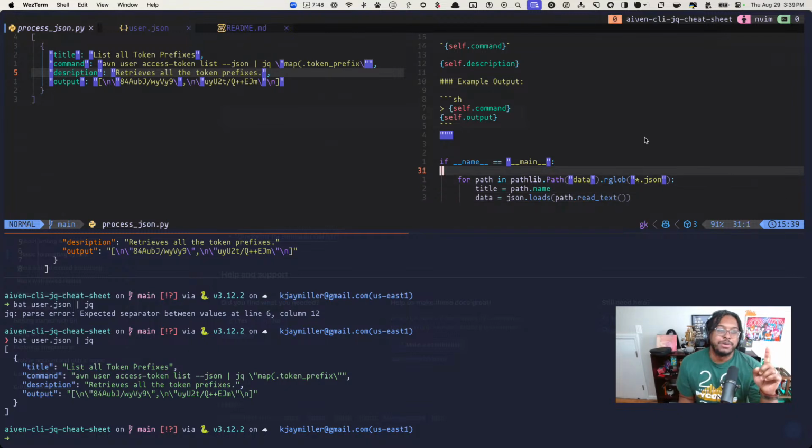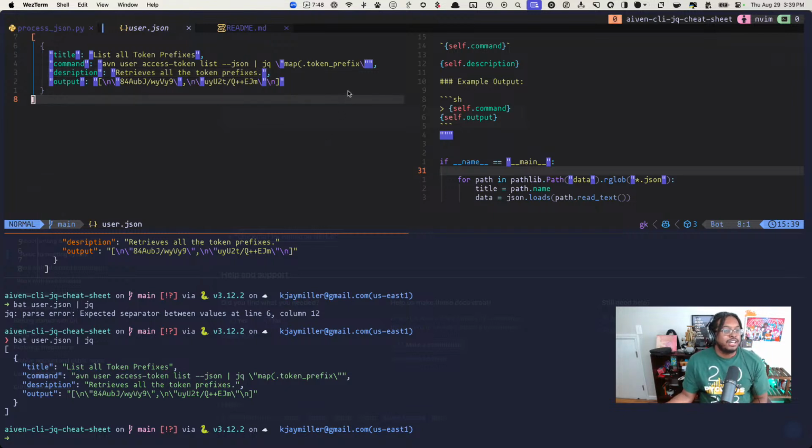I'm nerd sniping myself now, because I'm immediately like, oh, what if I made this a CLI that I could query with what I'm trying to do, and then it tells me? Like a better Ivan CLI. That would be funny. That would be fun and funny and miserable, and I should not do it. We're going to do it.